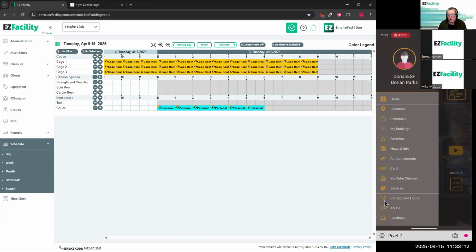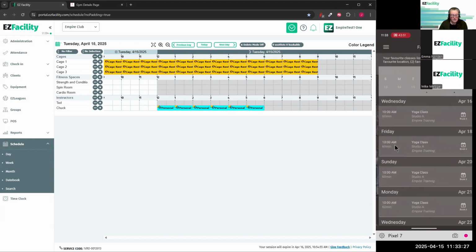One other feature in here that's pretty cool is the favorites, where your clients are going to be able to star which classes are their favorite so that when they go back into the app in order to book again, they're only going to see in their favorites what classes they have chosen. In this case, I have chosen yoga as my favorite class, and so it's only showing me yoga on the schedule here. Up at the top, it does say your favorite class listed is one location, two classes. So that way it tells you what I have chosen as my favorites. Now I can go in and change these at any point in time and change my mind if I don't want those favorites as well.